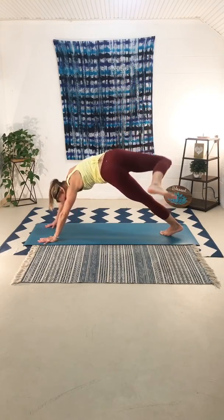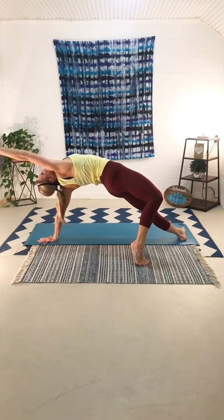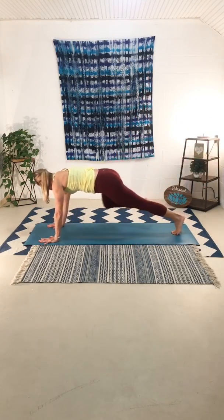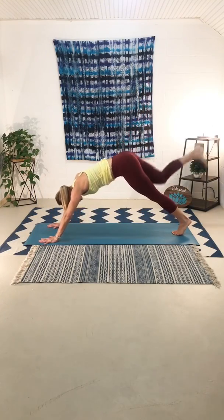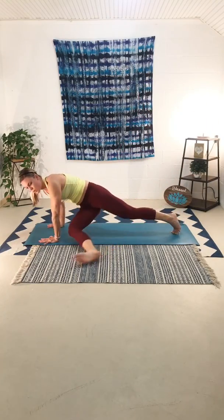Once again, flip that dog, foot to the earth. Stretch it out. Rotate back through center. Right leg stays lifted. Right knee, right tricep tap. Inhale, lift. Knee to nose. Breathe, lift. Knee left, dancing warrior, stretch it out.